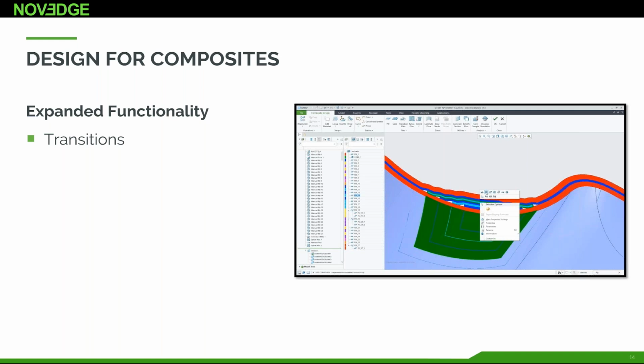So in Creo 11, we've added improvements in 3 main areas. First, around expanding the existing functionality that we have. We have zone-based design, which I'll go through in the next slide. And then on the manufacturing side as well, we have quite a bit of updates in that realm. But first, around existing functionality. With transitions, we've improved the usability of transitions. What you can now do is you can go in and modify your transitions right in your graphics area, so you don't have to do it from the tree or from the ribbon.